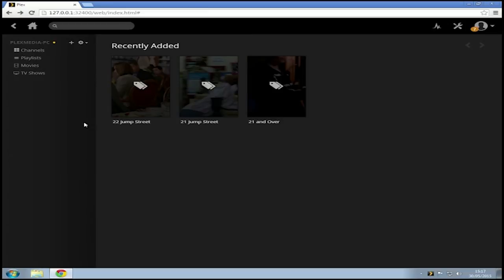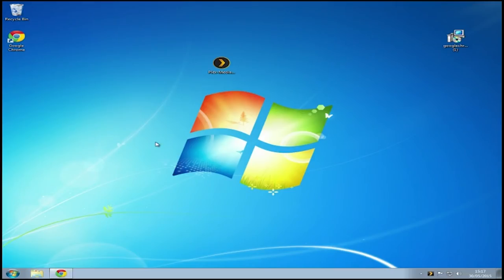Okay, so it says it's finished, but as you can see, we've got no artwork, and I've just clicked on all of them, and there is nothing. So what I'm going to do is I'm going to show you my personal Plex library, just to show you what it looks like when it's done, and then I think we're going to go ahead and wrap it up. So bear with me, guys, and we'll be back in a second.